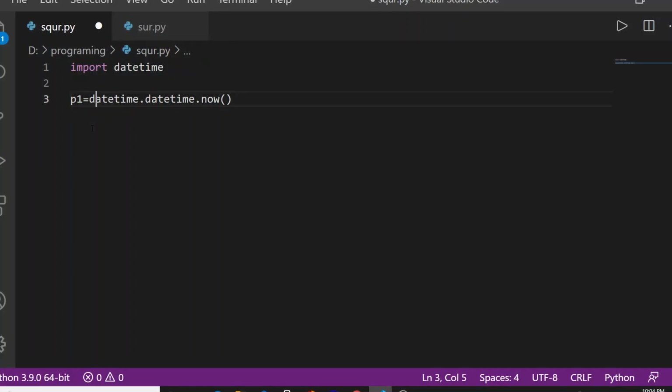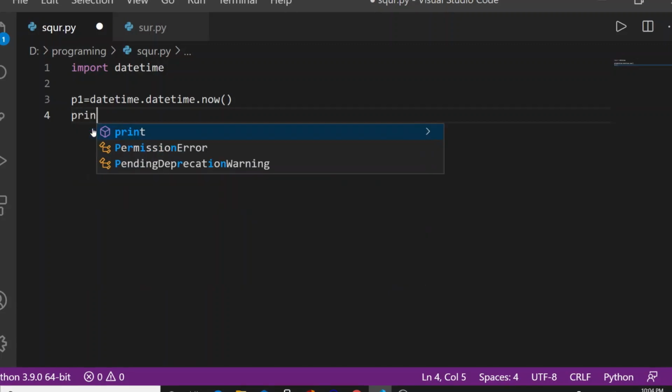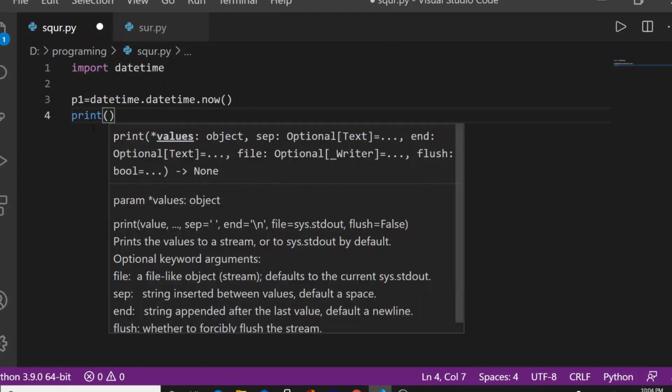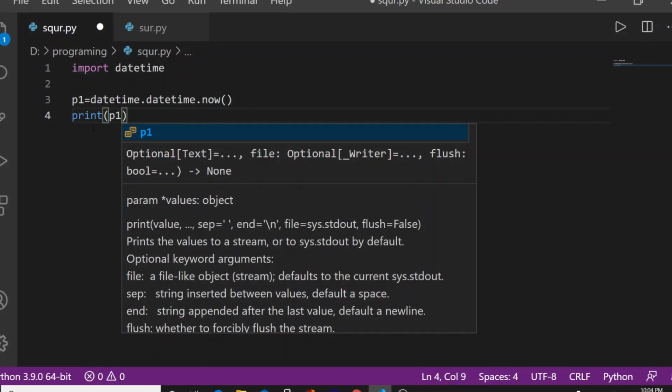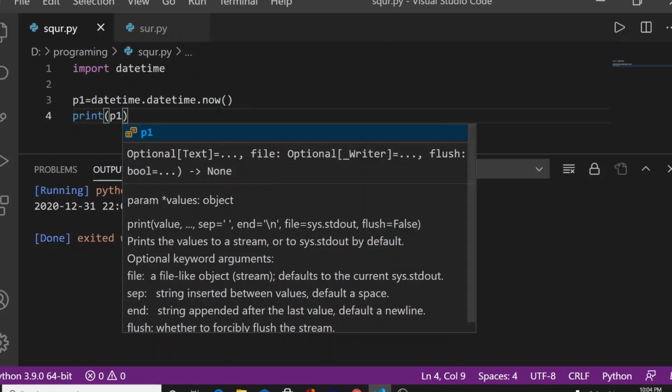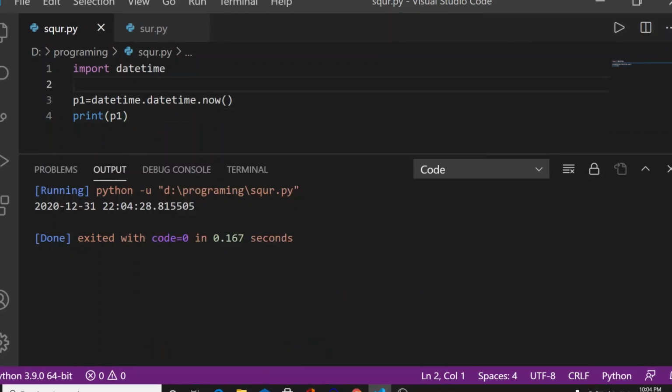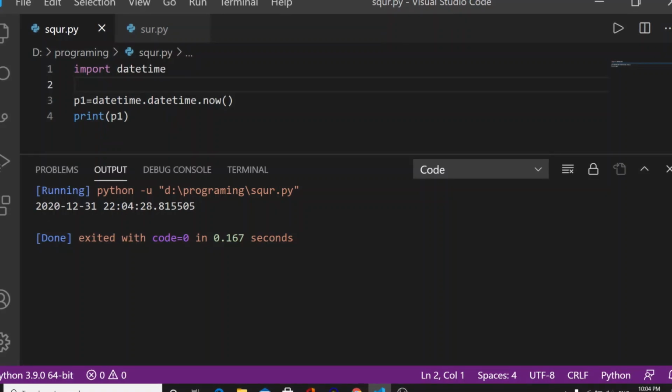Now let's try to print out the current time. So I will do p1 here, press Ctrl+S and run it. As you can see, I am able to get the current date and time exactly.